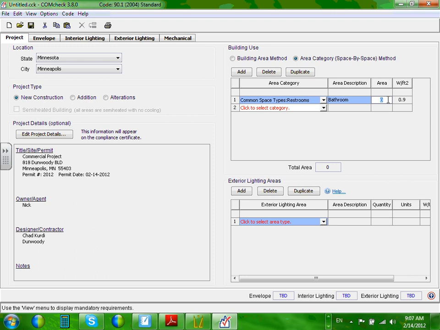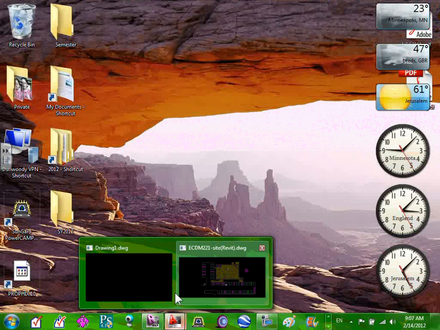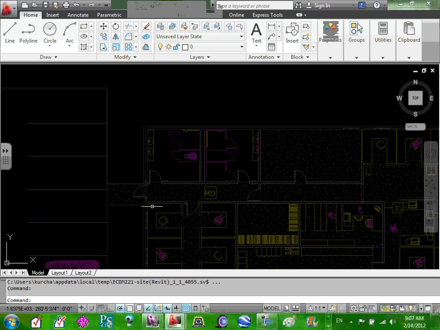Can you guys see it now, the square foot? How are you going to get the square foot of the areas, right? The square feet of your area. Well, I want to give you this number right now and show you where you can find it. I have my CAD open here. I know you can do them from Revit, but I haven't figured that out yet because of lack of trying.